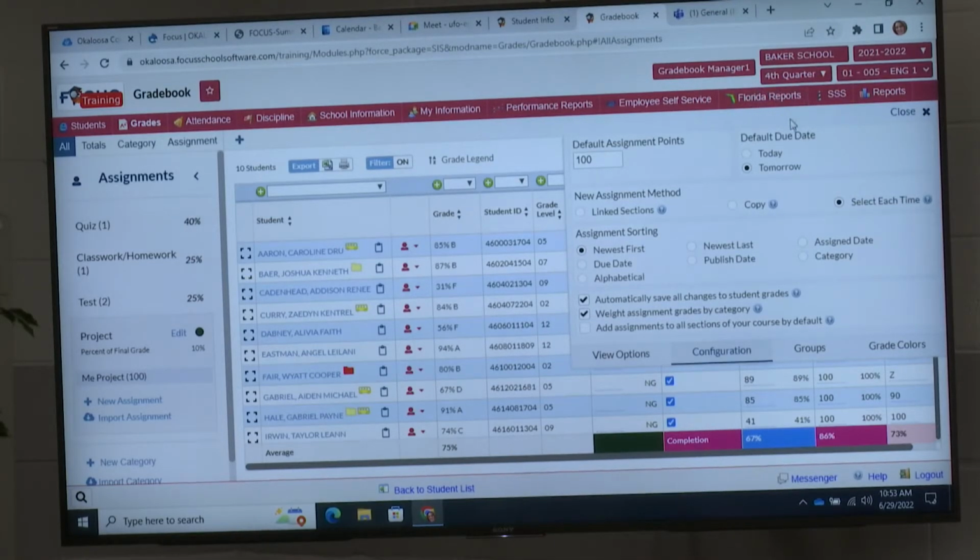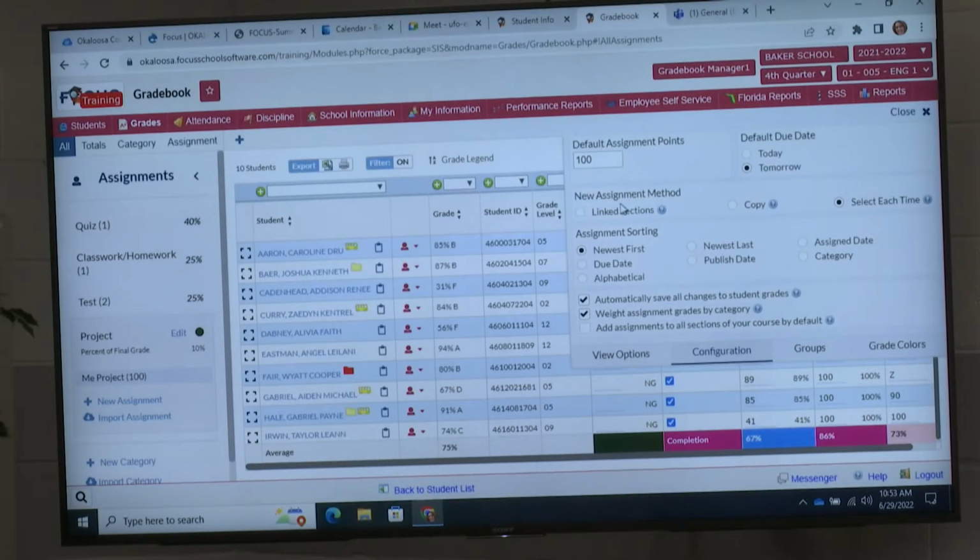Do I want the assignment to show up today in the gradebook or tomorrow? That, honestly, guys, is not important. Think about it. What does our gradebook pause do now? It does it right away. Does it bug you? If it doesn't bug you, you can leave it on today. If it's going to make you happy to turn it to tomorrow, click tomorrow, because neither one is going to matter. It's not the due date. It's just when the assignment shows up in the gradebook for parents and students. That's all it's about. So you pick whatever you like.